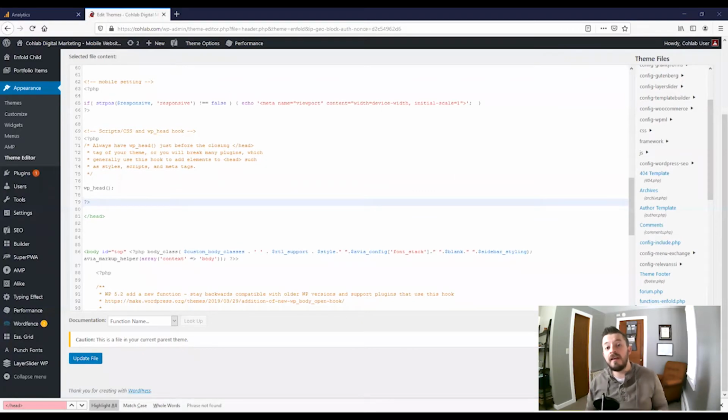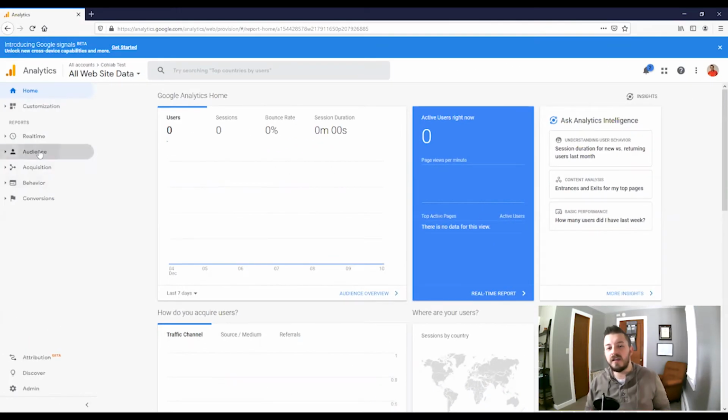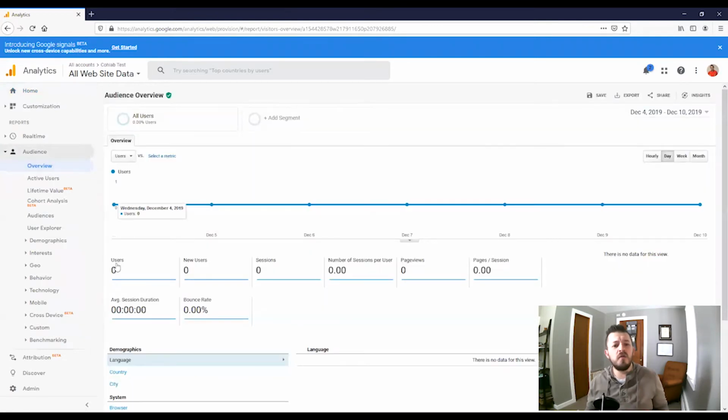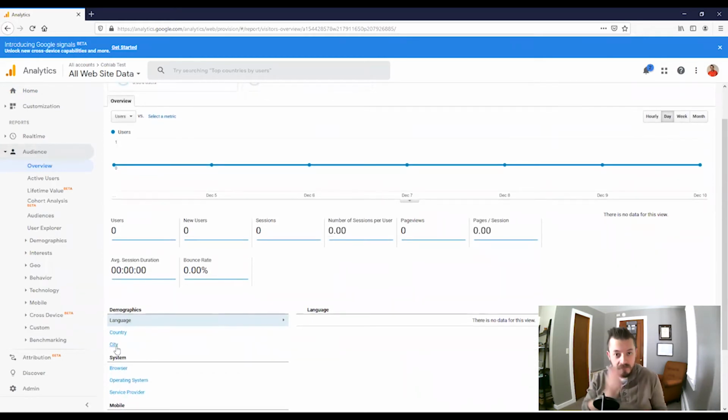So there are three main areas that you want to explore and start to get familiar with in analytics. First is audience. This gives you an overall look at how many people are visiting, what geographic areas they're from, how long they stay on your site, and how many leave without visiting any other pages. That's the bounce percentage. See one page, leave without going anywhere else.